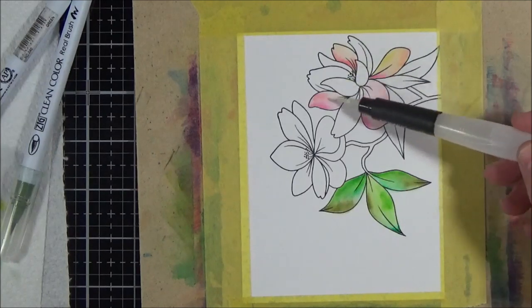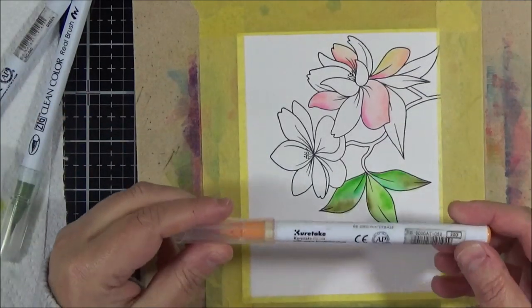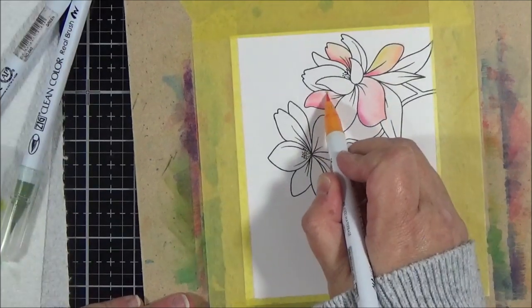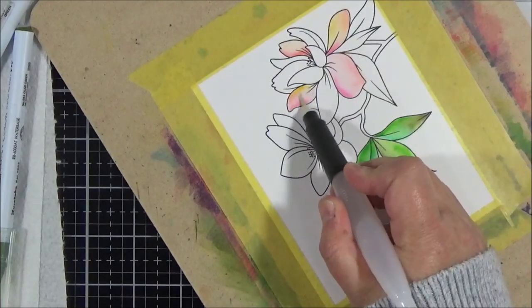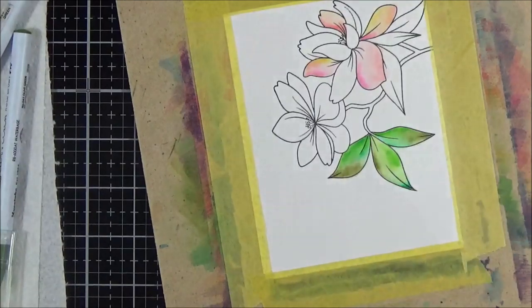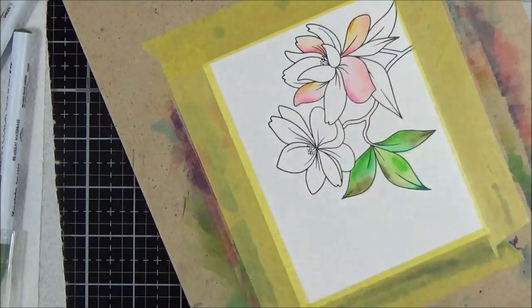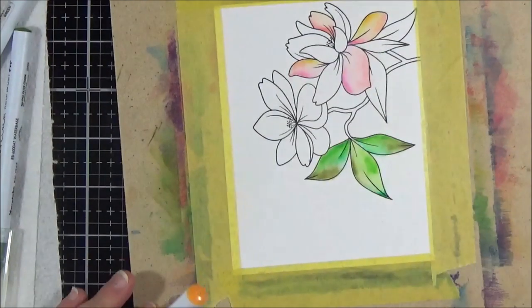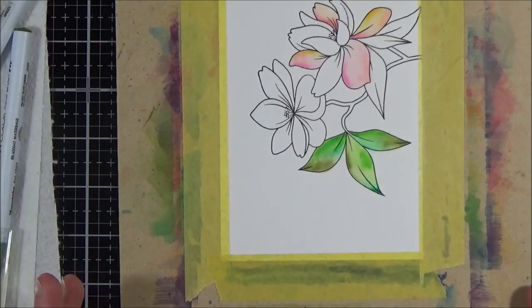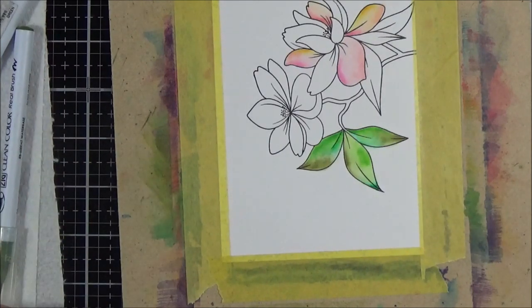I will add another layer onto these leaves and probably add in a little bit of the bright yellow at this point — just a tiny bit, then blend it out. It doesn't take long for this to dry because you're really not putting that much water down; you just go to another area of the image and come back. I'm also not worrying about any bleeding because I'm going to add some colouring around the image as well. So I'm going to finish the rest of the colouring and then come back to show you how I add colour to the outside.